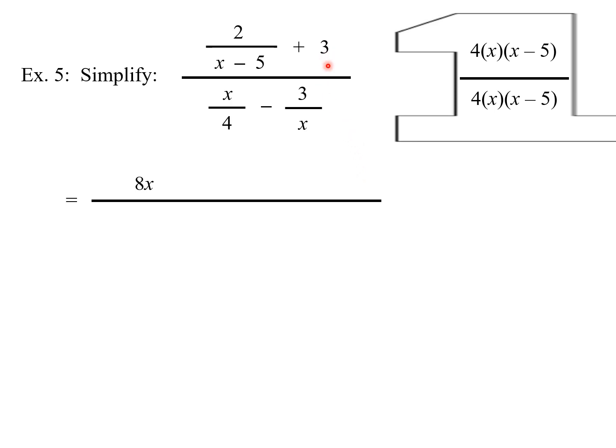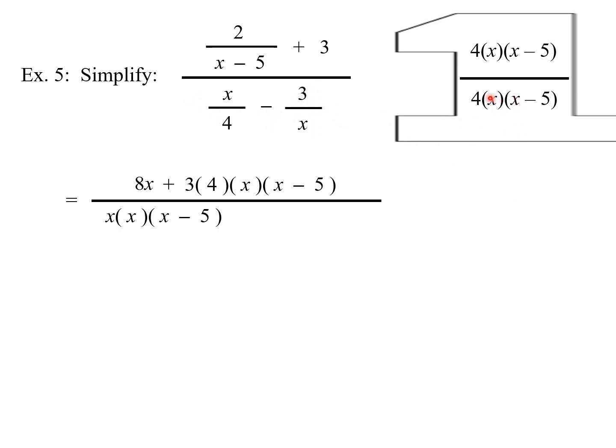All right, now for the second one, 3 times that, well, there's no denominator to cancel out, so it's just going to be 3 times 4 times that stuff. All right. Now for the denominator, x over 4 times this, the 4 is going to cancel out. So literally cover up the 4's, with your finger or pencil. And what's left over? You have the x there, you have x there, and you have an x minus 5 there. Okay. Minus 3 over x times that.